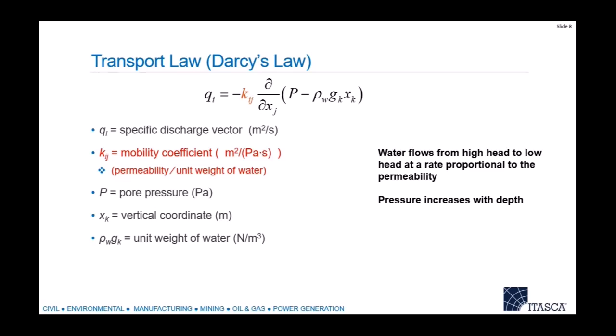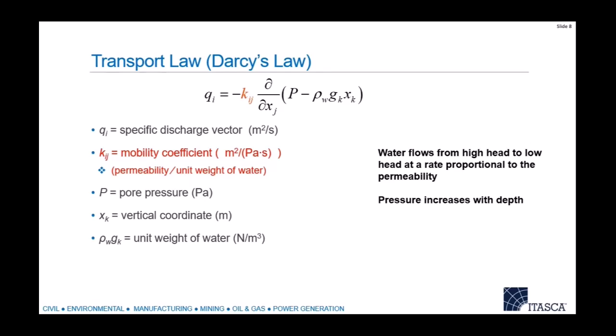I'm going to have a brief foray into the mathematical formulation here. Importance of this is just that this is the permeability. Note that it's really a mobility coefficient. It turns out that permeability means like 3 or 4 different things depending on what industry you're in. So in the new version, we've actually discouraged even using the word because it causes confusion. Some people think it means one thing and some people think it means another, or their densities included or whatever.